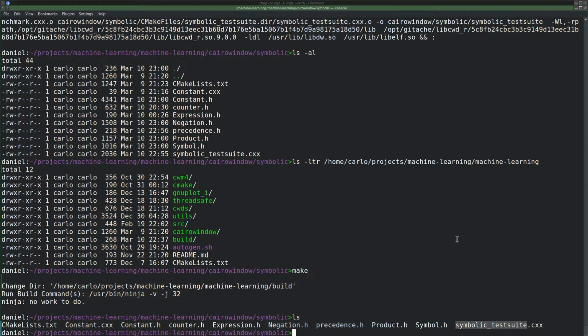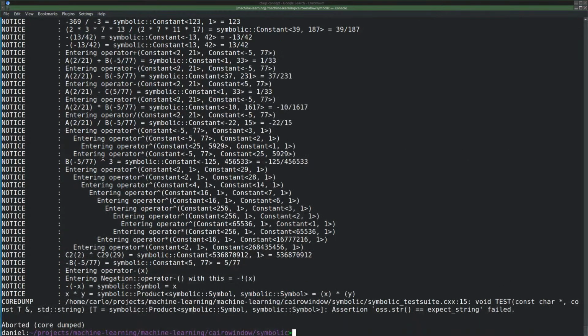Symbolic tissue. It put parentheses around it. Well, that's just the first case of parentheses going wrong. Why did it print parentheses around it? That's a good question.